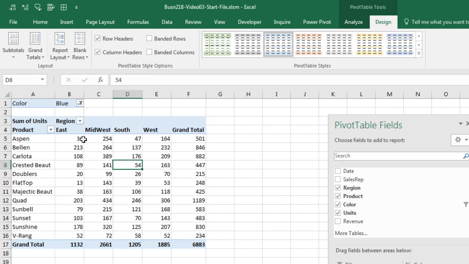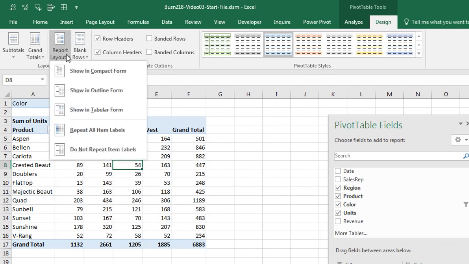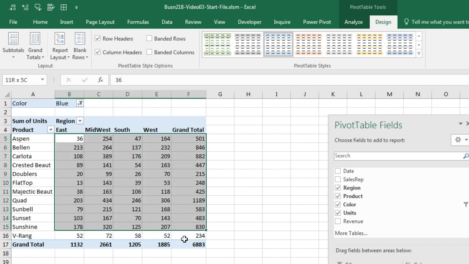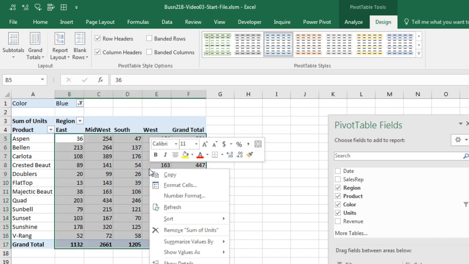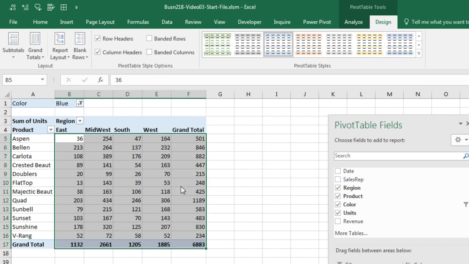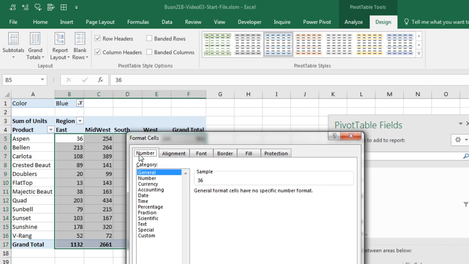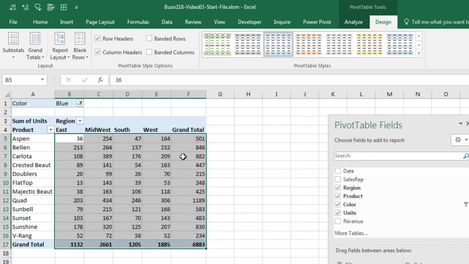When I show in Tabular, I see those gray lines. When I show in Outline, I do not see the gray lines. I'm going to choose Tabular. I would like to add number formatting. And what we don't want to do is to highlight the cells and right-click Format Cells or Control-1, because notice the Format Cells dialog box with all of the tabs for formatting the cells, that would actually format the cells. And if we ever pivoted our pivot table, the number formatting would not follow the field.